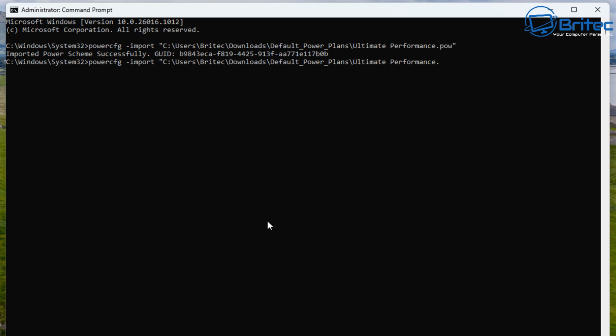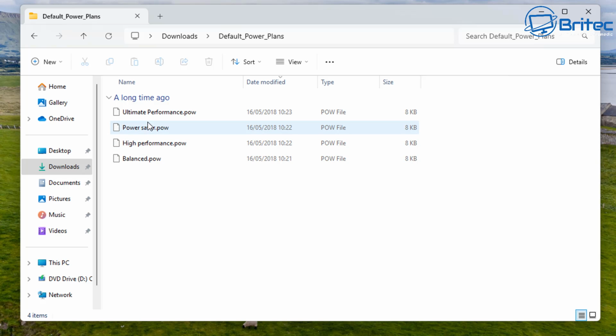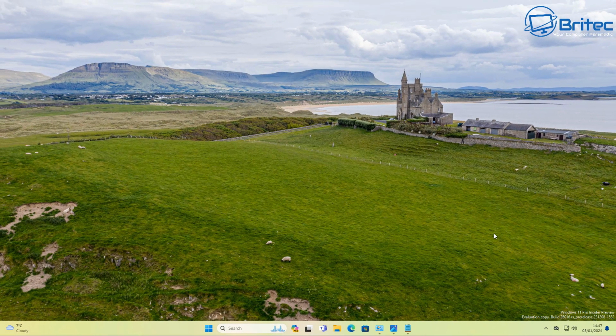So I'm going to push the up arrow key, and basically this will bring up the command again. And we can now just use the backspace key to go back and type out another one which we want to add. In this case, if it's high performance, you can type out High Performance .pow, and then close it off with the inverted commas, and then push enter, and it will add in the high performance in there for you as well. And basically all you need to do once you've done that is go through the list and add them in the way you want to. So whatever's missing, you would just go through this folder here, high performance, ultimate performance, power saver, and balanced. You would just add those in, and it would add those power plans in the computer for you.